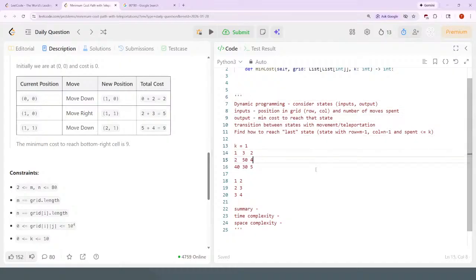You can transition to states that are not just adjacent, but to any later state.